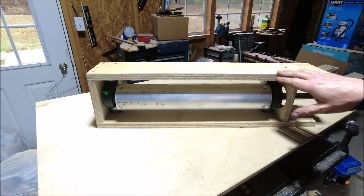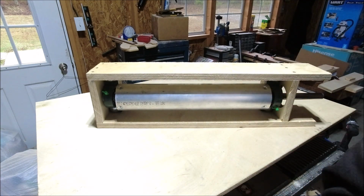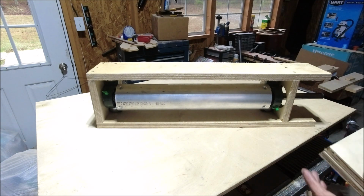So, here's what I did. We were talking about constructing the box to mount all this up. Now, I got a little ahead because it's a couple days later, and we've had hard weather, and anyway.